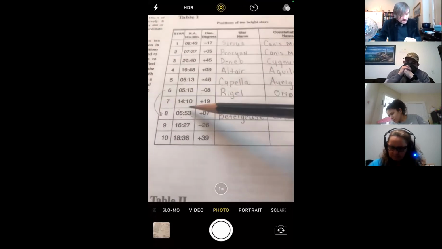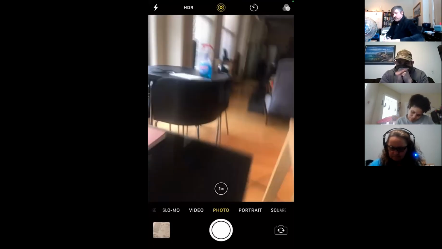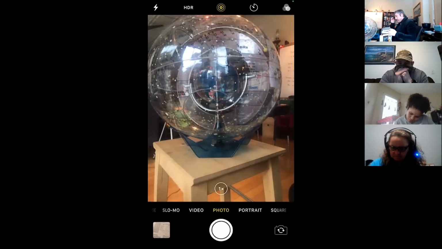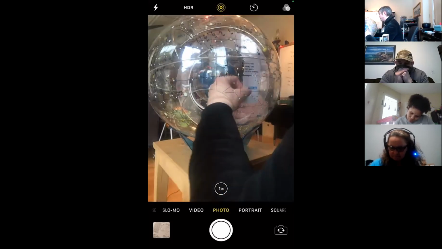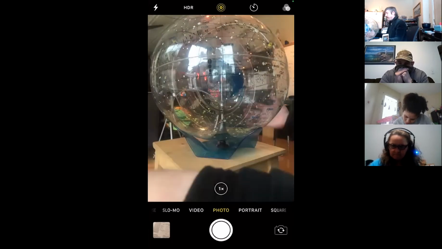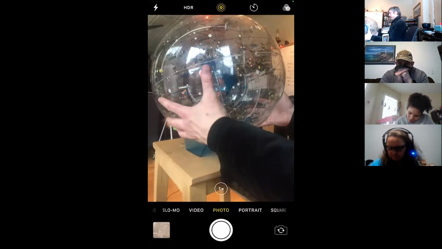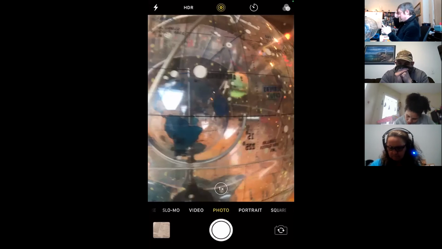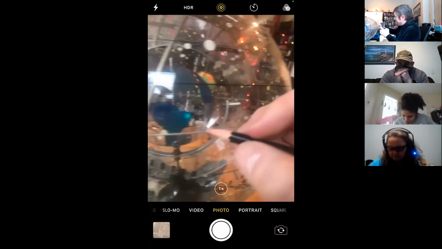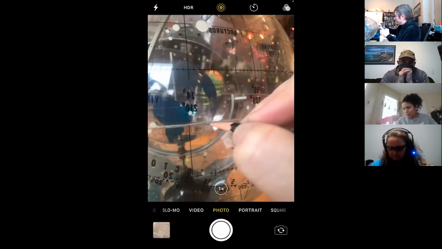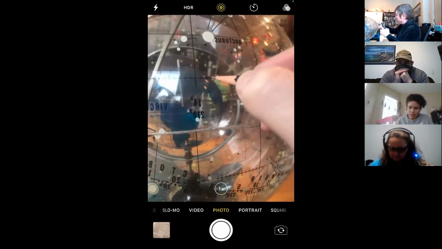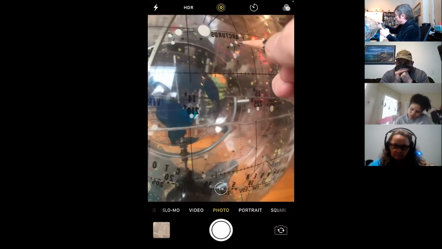Okay, let's go hunt for the star that's located at 14 hours and 10 minutes and +19. So we'll go over to, just give me a second to fiddle here. 14 hours is like, woo. Okay, I don't think I can get my cue card over there because it's too far away. So we're gonna have to fight a little bit of glare if you guys can handle it. 1410 +19. So here's 14, and 1410 should be about there. And I can already see the star. +10, that's almost +20.